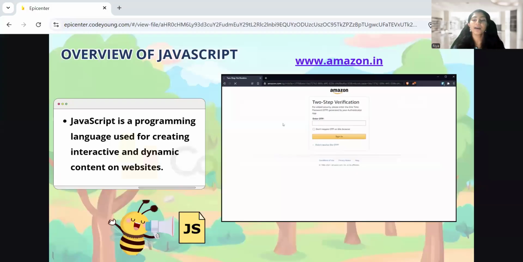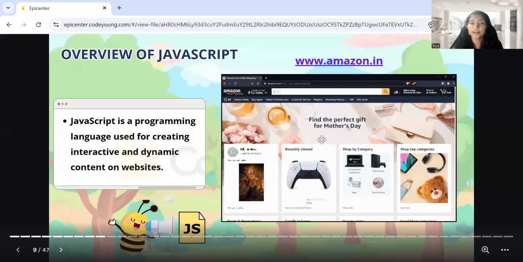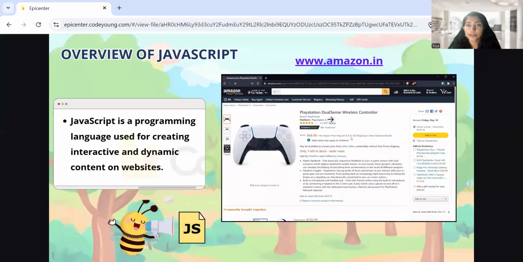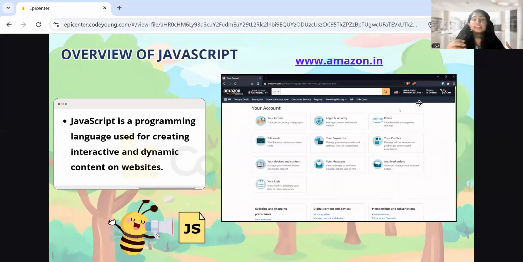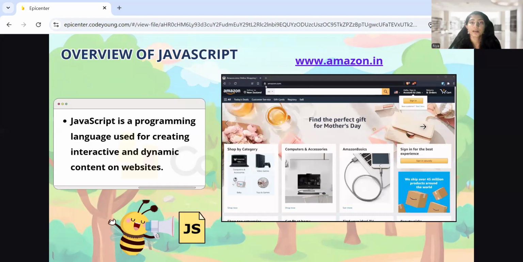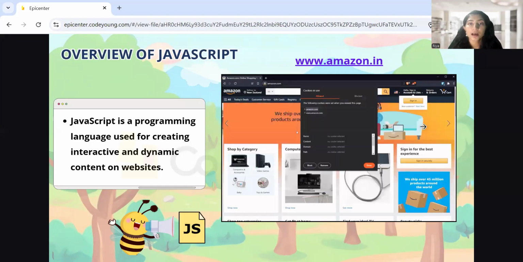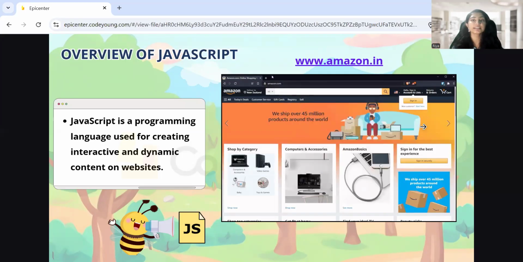Okay. I hope what is JavaScript is clear to you. You can see over here, one example is here. You can see Amazon. Here, I'm clicking on some buttons, then it is changing the page, right? When you click on some buttons, some changes are happening.